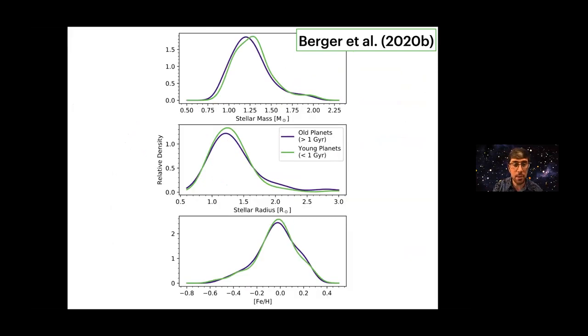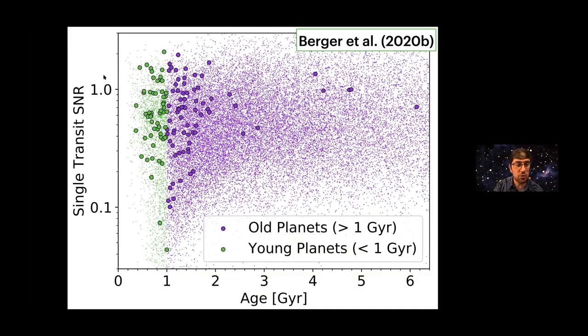And so we actually ended up using a single transit signal to noise ratio, which comes from the Kepler CDPP3 values. And so numbers that are higher on this plot actually show planets that would be easier to detect, for instance. And if you look at these large points, which indicate the old and young samples respectively, as well as their age distributions, you can see that it isn't necessarily harder to detect smaller planets around the young stars as the old stars.